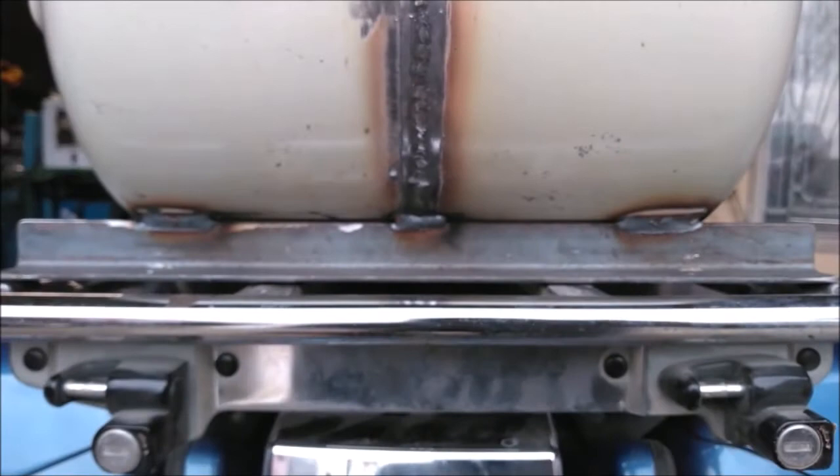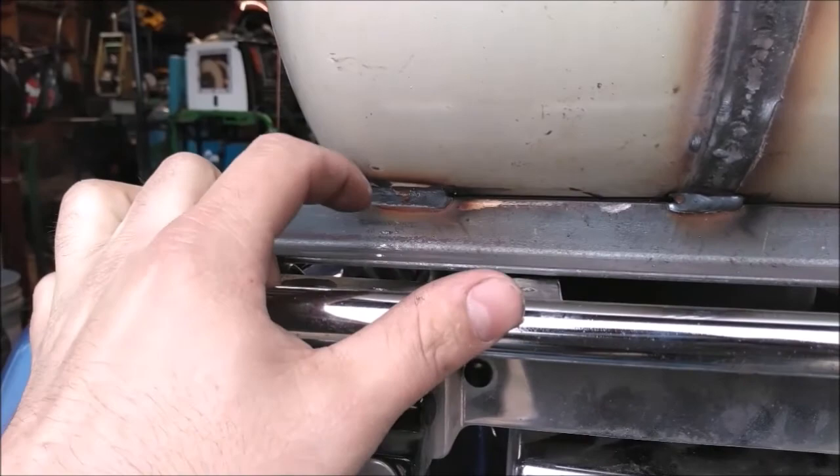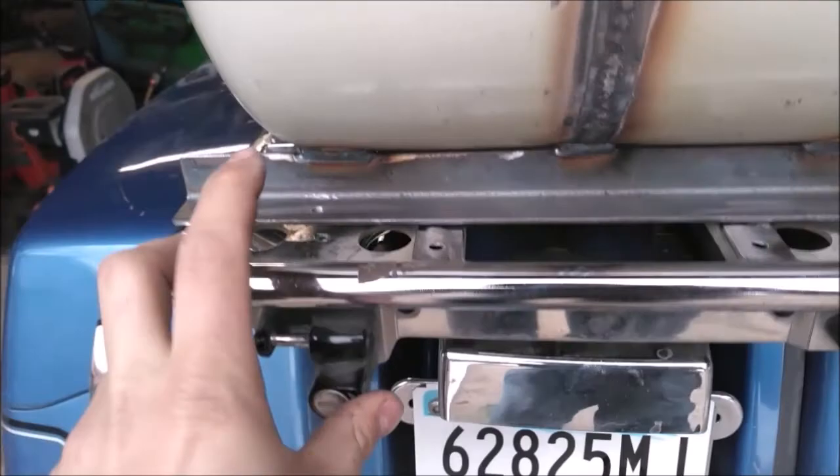Here it is welded to the mounts. Because the hardware is too long to go down from the top, I'm going to come up from the bottom — it's actually threaded right now so I'll thread into that and put a lock nut on top just to make sure it doesn't come off, in all four areas. Then here I'm just going to cut some spacers that are the right size so I'm not pulling that down into the gap.